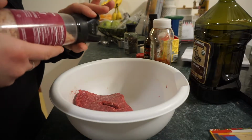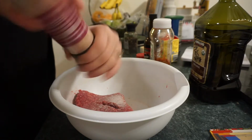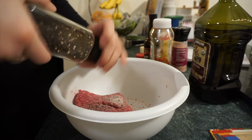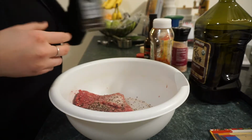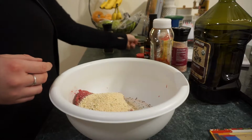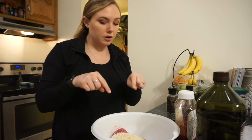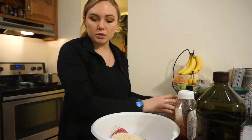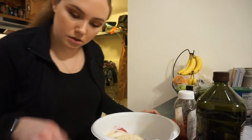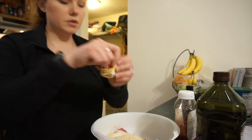Okay, so I'm going to add that was half a cup. Breadcrumbs. Okay, so I have half a cup of the breadcrumbs in here. Salt and pepper. I need 2 tablespoons. Heavy cream. Okay. Mustard. Okay, so I need 2 teaspoons of just ground mustard.